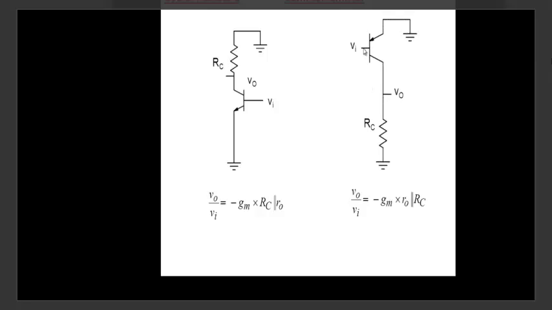So here also, you apply at the base, take output at the collector, V0 by Vi is minus Gm times R0 parallel Rc. And as I was telling, in general, for a common emitter amplifier, you may not always have an Rc, you may not always have this node connected to ground. In general, if you're building a gain at this particular point, the gain will be Gm times whatever is the resistance on the upper side, R up, parallel whatever is the resistance on the lower side, R down. All right. So that's a more general expression.